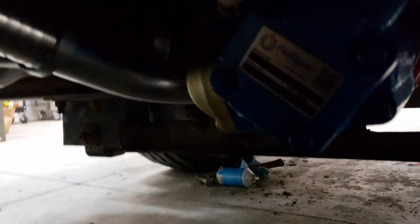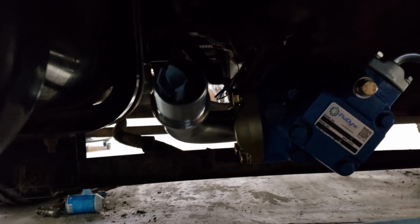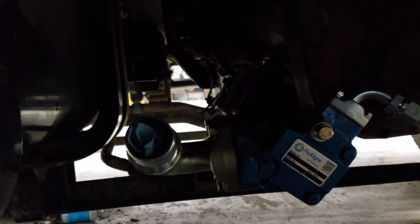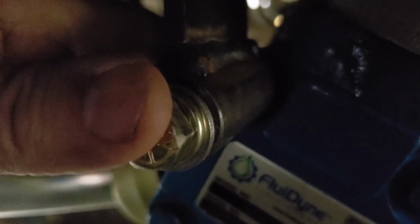So we got the pump on, and there's the suction tube, and we got the hose cut, and it will go around. There's the bottom of the tank, but we're trying to plumb in the filter, and that goes on the return side. So Jake's gone to go get some pipe fittings, and then he's also made a support for the back of the pump right here. It goes up to the transmission, and then he welded some round bar here and drilled a hole through it, and then went through the whole pump assembly with a way longer bolt.